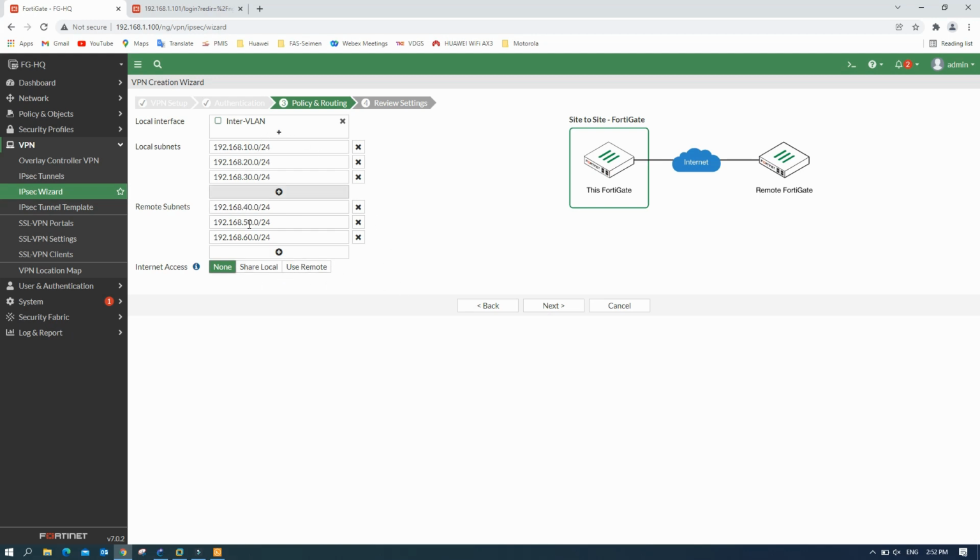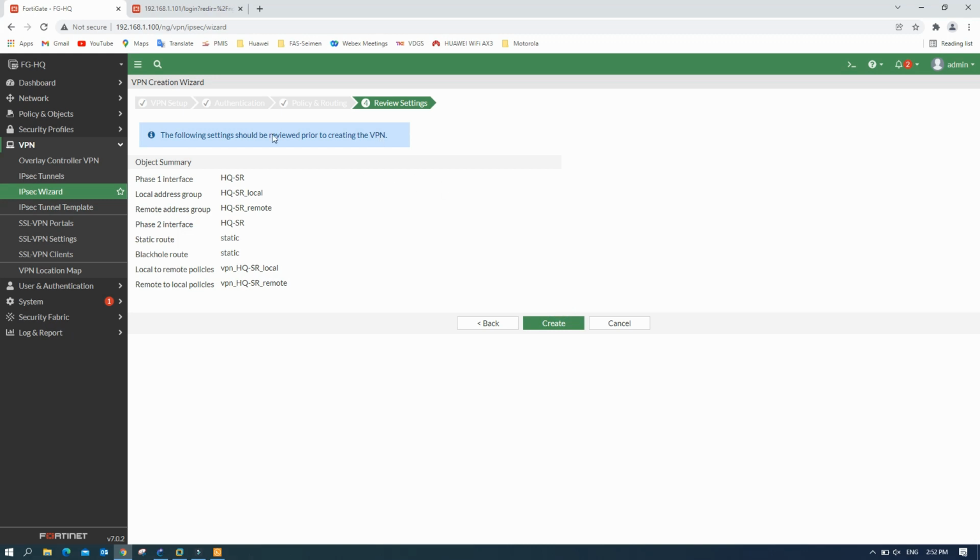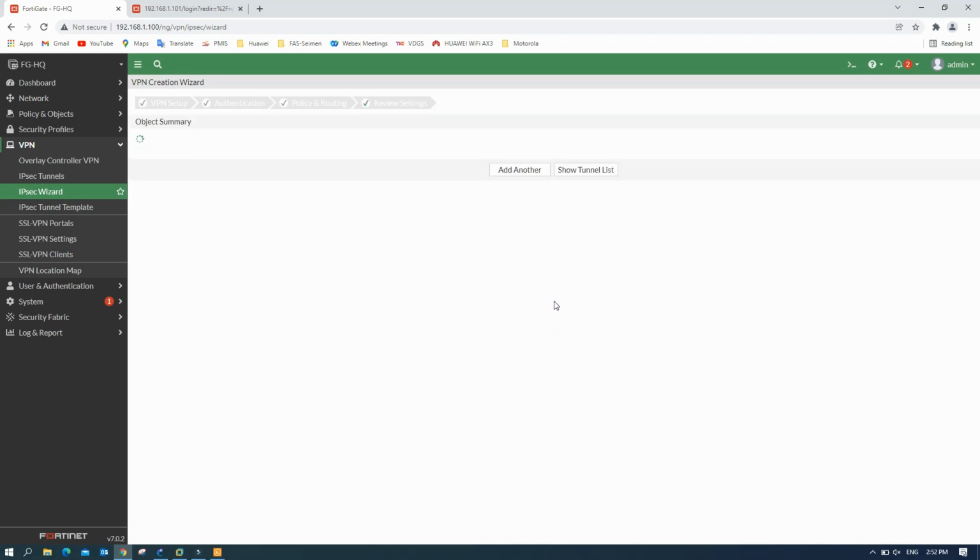Now we have local subnet, we have remote subnet. We click next and then review our configuration. After we click create, everything will be created automatically. Okay, so we click create.